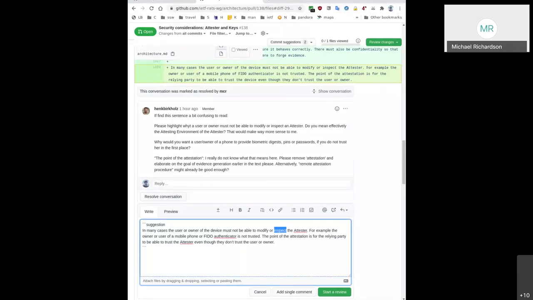I think the meaning that Lawrence means is, if you were to replace "inspect" with "exfiltrate keys from," yes, it would have the meaning that he has. Yeah, that's what I understand him to mean. I just don't think the word "inspect" here is quite getting at it. So replace it with "exfiltrate keys from." At least that retains his meaning. We could make some changes, but yeah, that's fine.